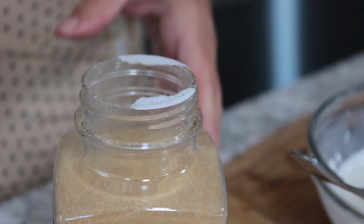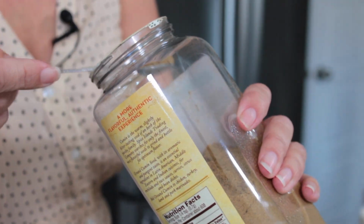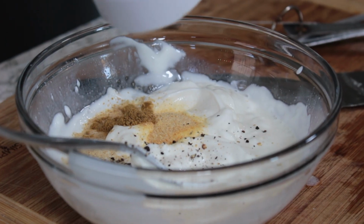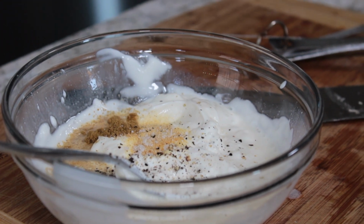To our thinned out sour cream sauce, I like to call crema, let's add a 1/4 teaspoon granulated garlic. Remember, I just want a hint of flavor to this. And a 1/4 teaspoon of ground cumin. Just a little bit of salt and pepper. And now I'm just gonna whisk this to combine.